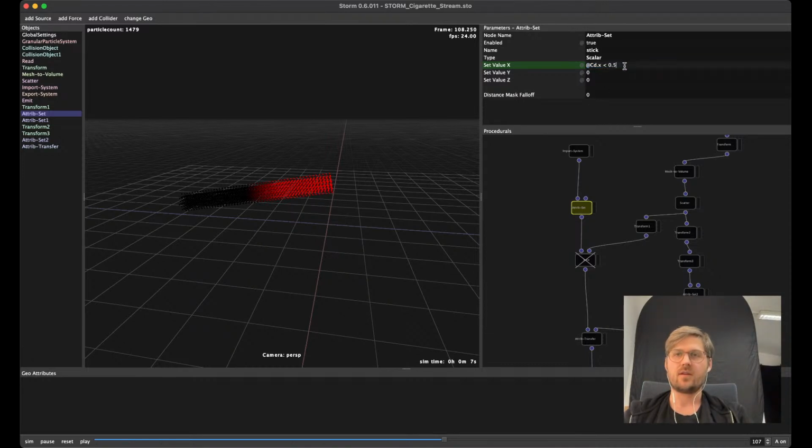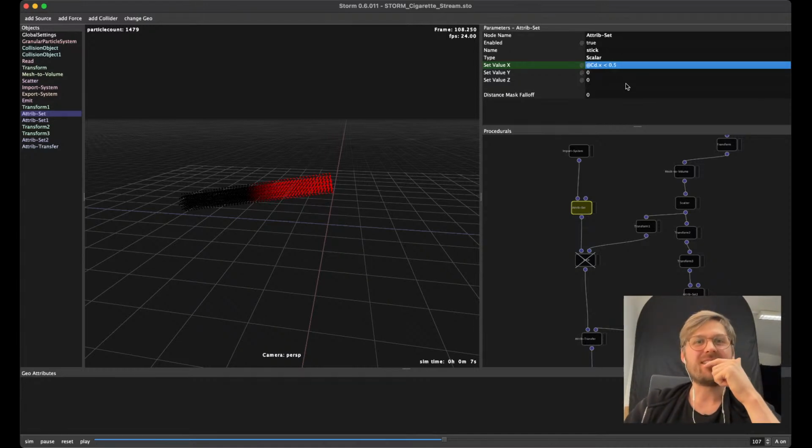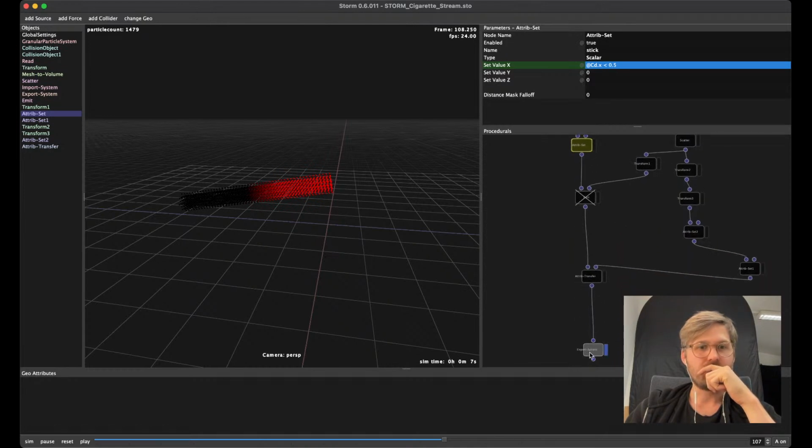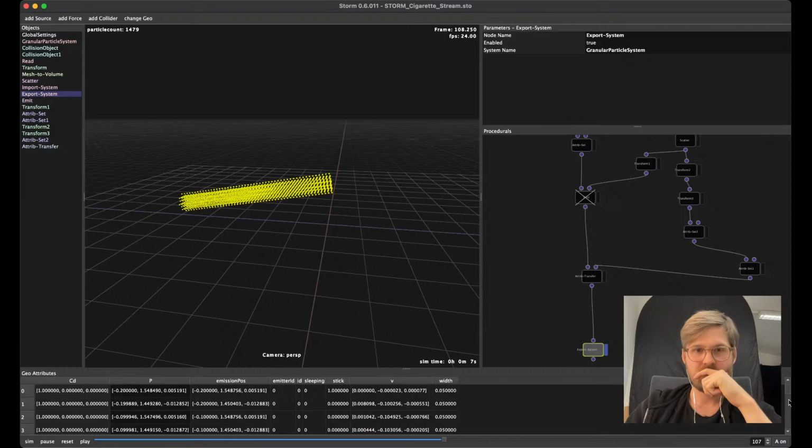So if it's not, or actually greater than, if it's greater than 0.5, no, smaller, it should not stick. This should be true. We can just have a look. We have some.